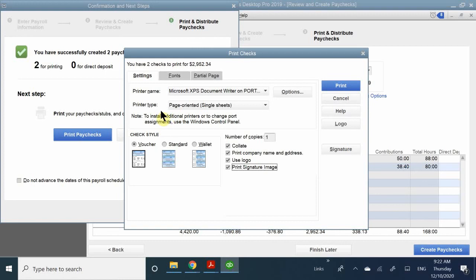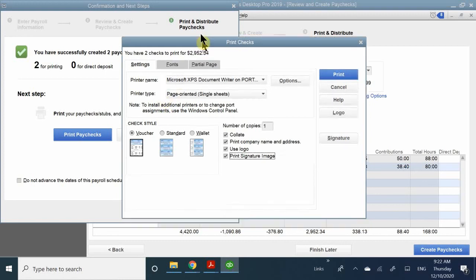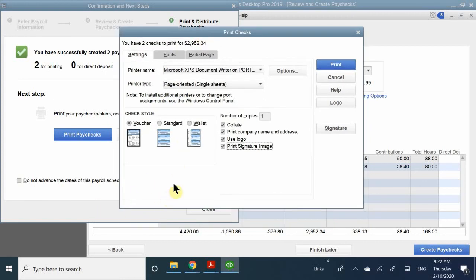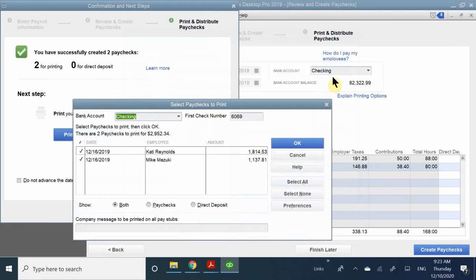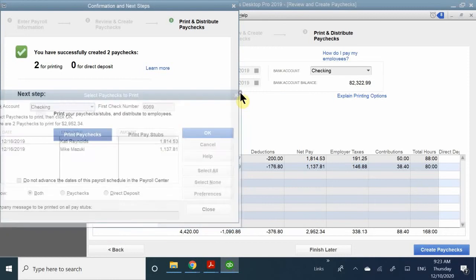Unfortunately, I can't preview this paycheck. So what I'm going to do is not print it. I'm just going to click cancel. Okay, so that's how you print your paychecks, and they will always be in your print forms window.